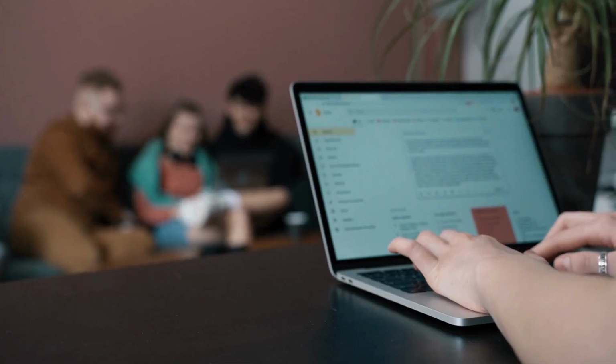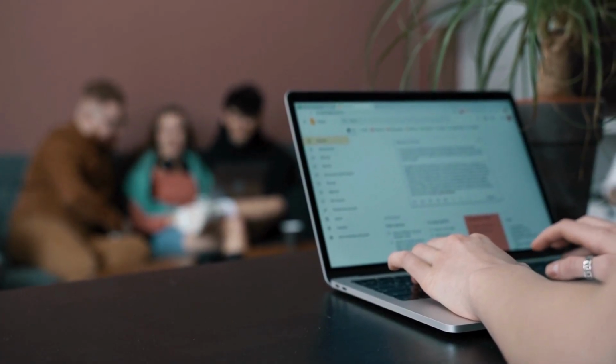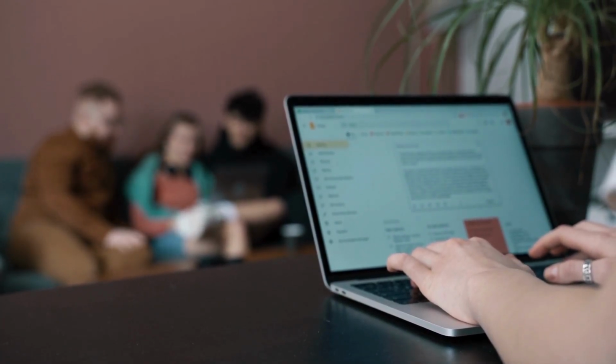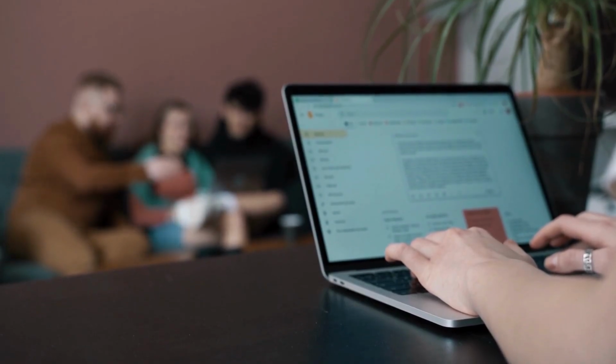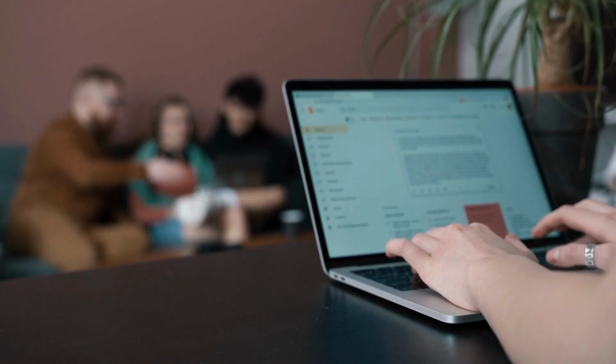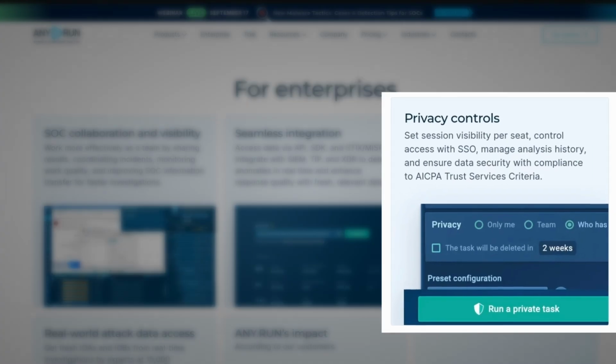ANY.RUN guarantees data privacy and compliance. Businesses often deal with sensitive information in their emails, and these emails become part of phishing investigations. If you were to blindly upload these to an online sandbox for free, you're likely going to have a data privacy breach. There is a private mode in ANY.RUN that you can use, which has full compliance with GDPR and SOC 2 standards. This allows security teams to upload potentially sensitive material, attachments, or links without violating data protection regulations or exposing credential company data.